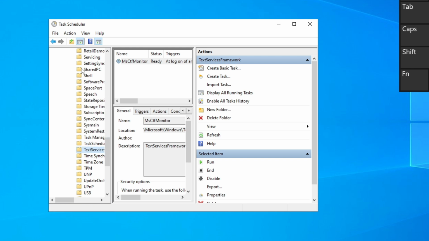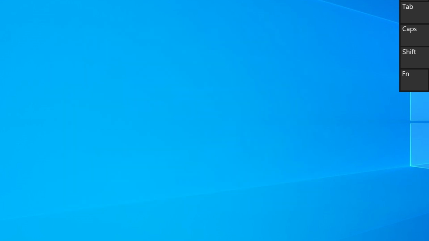Here, if the status is Ready, click on Run, and if it's Disabled, click on Enable. As you can see, for me this one is enabled, but for you maybe it will be disabled here on status. Just click on Enable or click on Run, and that's it.